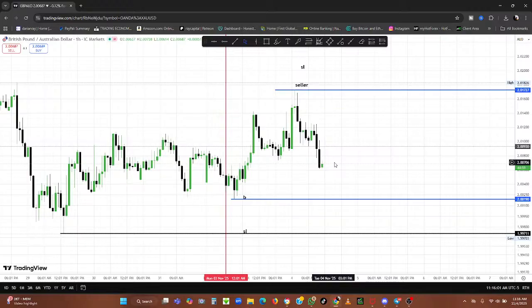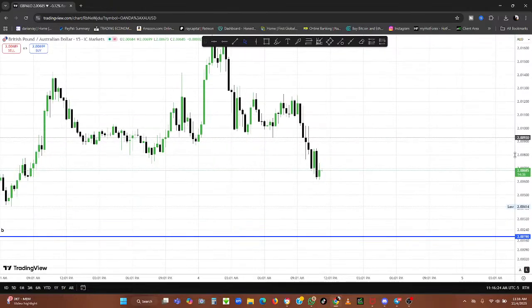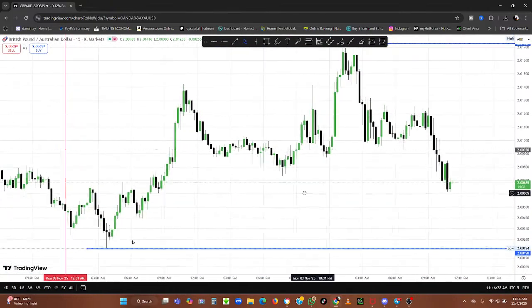There are two types of liquidity: positive liquidity and negative liquidity. Positive liquidity, your take profit is being hit. Negative liquidity, your stop loss is being hit, right? So with that being said, if I jump in and I sell right now, am I putting myself in an advantageous position or a disadvantageous position?